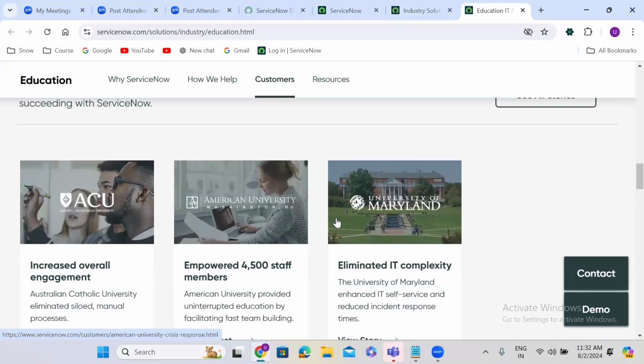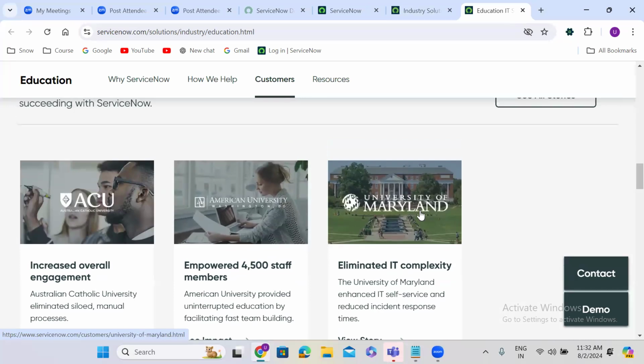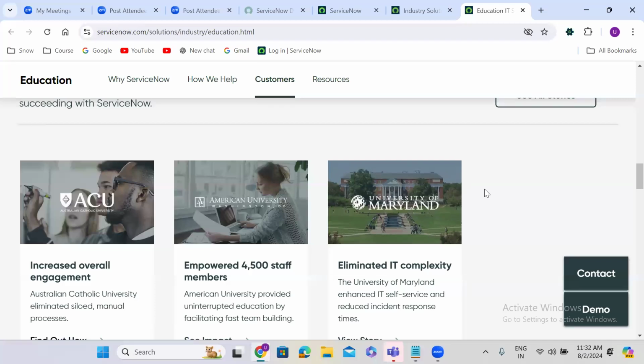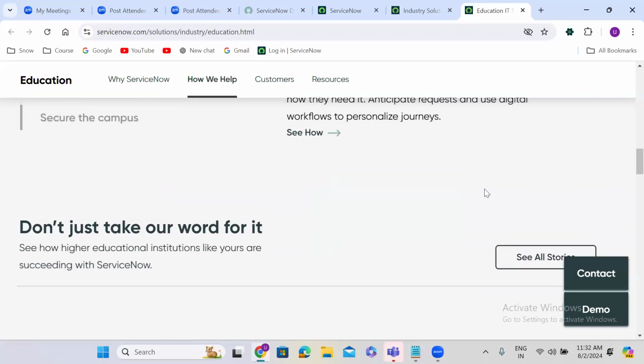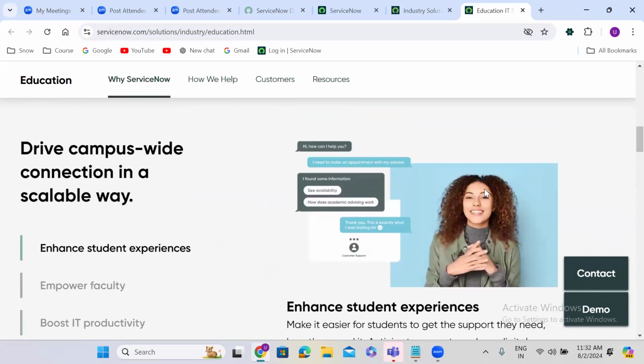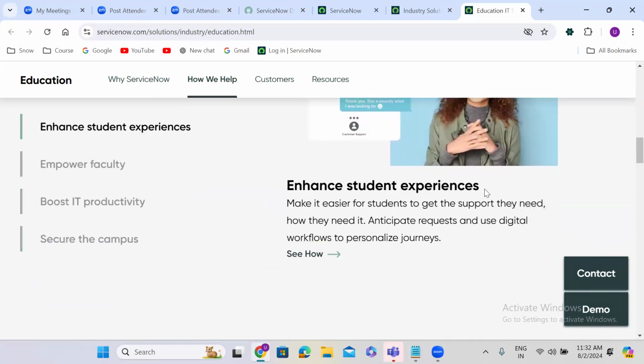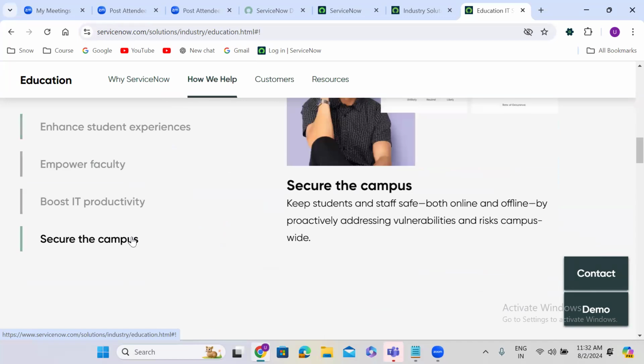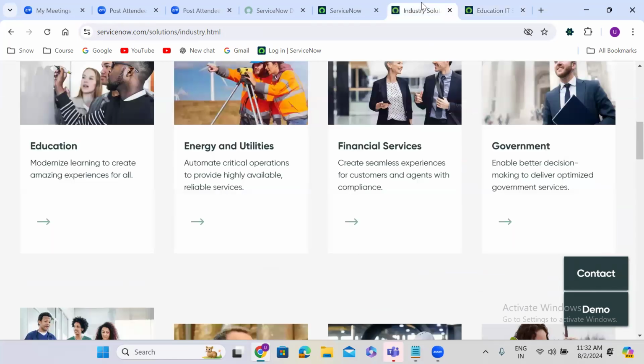So American University, University of Maryland. These universities are using ServiceNow.